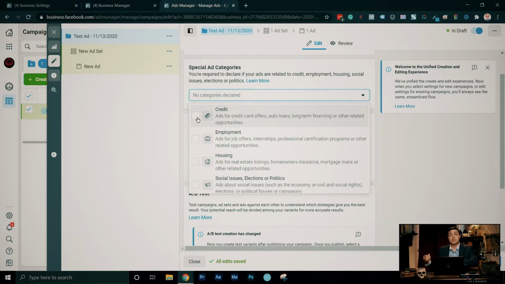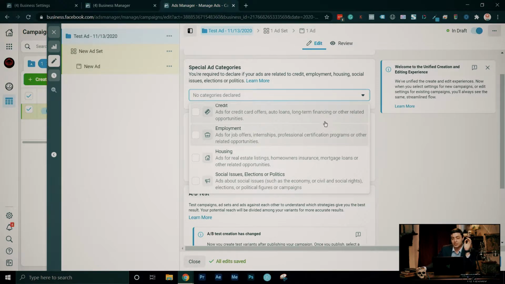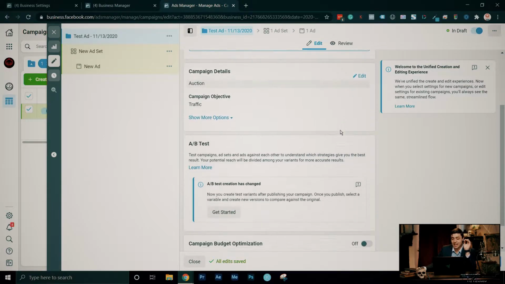And if you don't do this and you run an ad, this is the fastest way to get your ad account shut down. So make sure you go in here and look at the special ad categories, and you can click this learn more to really understand, do you fall in one of these categories? So for what we're doing, we do not, but make sure that you go and look at that.